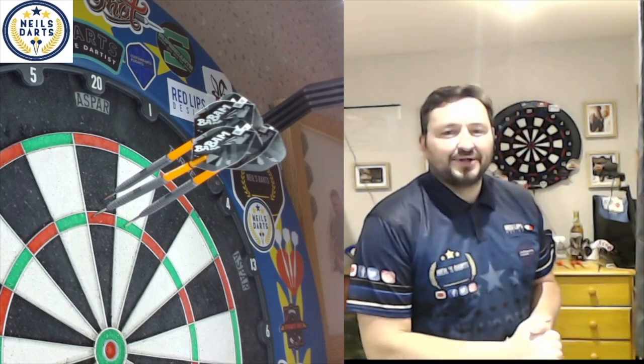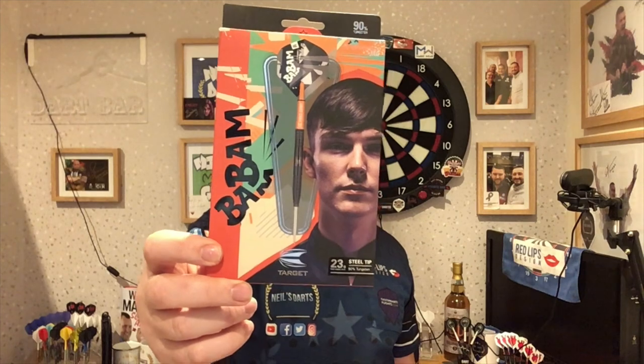So let's do a little summary. Target Bradley Brooks Gen 1, 23 gram steel tip darts — not a bad dart. These are good simple darts with nice radial grooves. My only downside is that the band in the middle section is slightly too big, and if that nano ring cut were a little bit deeper for grip it would help. Middle grippers may have an issue with that smooth section. That black PVD coating gives it an extra little bit of grip too. You can purchase these off the Target Darts website for around £44, which is good — it's just below the average price for a set of darts these days.